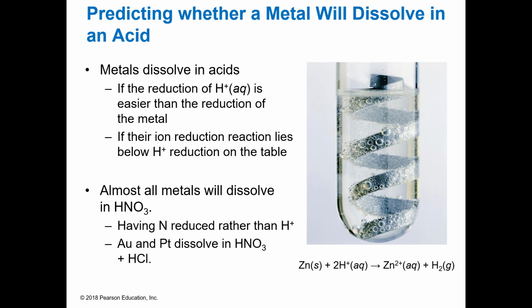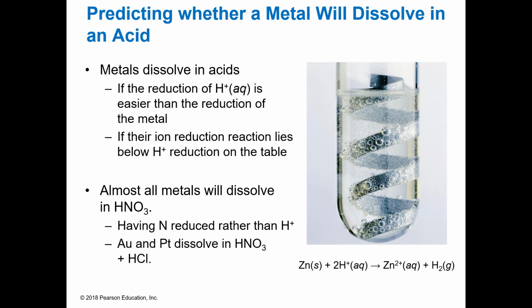So the hydrogen ion will be reduced to hydrogen gas, and you saw that when you added hydrochloric acid to zinc metal. You definitely saw this fizzing, and that was hydrogen gas. Maybe you collected that gas and did a test to prove that it is hydrogen. If the hydrogen ion is going to be reduced, that means the metal will be oxidized. In this case they're showing zinc reacting with a hydrogen ion to form zinc 2 positive, so zinc is oxidized and the hydrogen ion is reduced. Now you notice that when you tried this with copper, that did not happen.